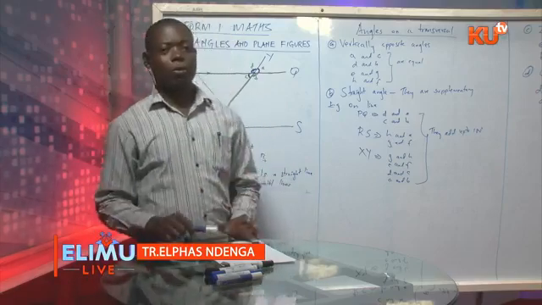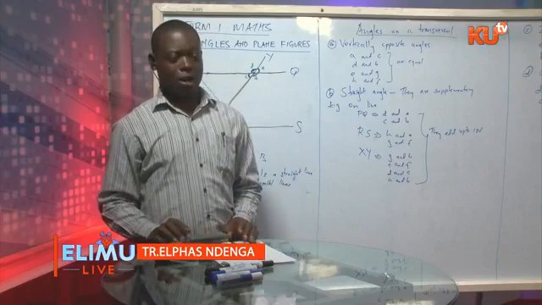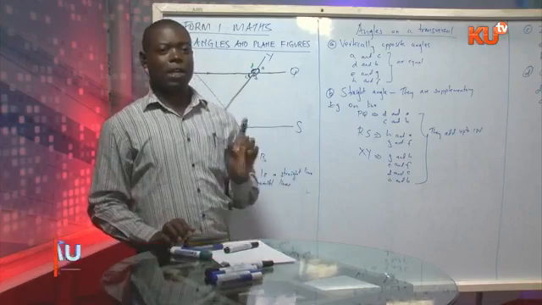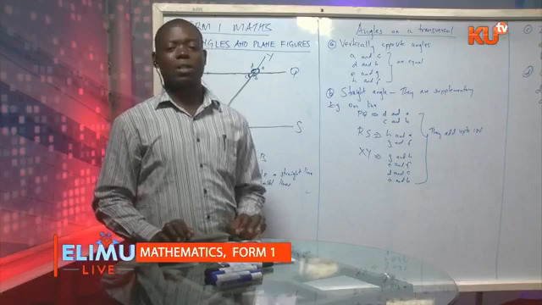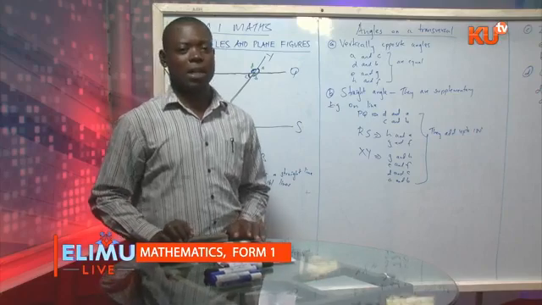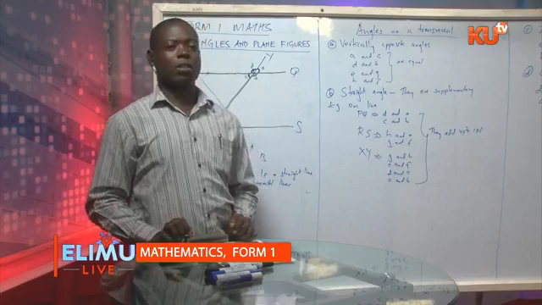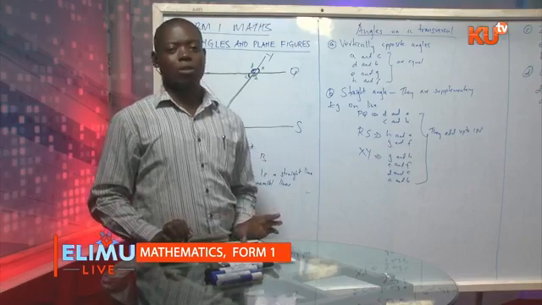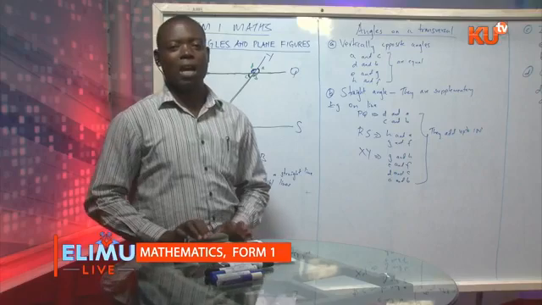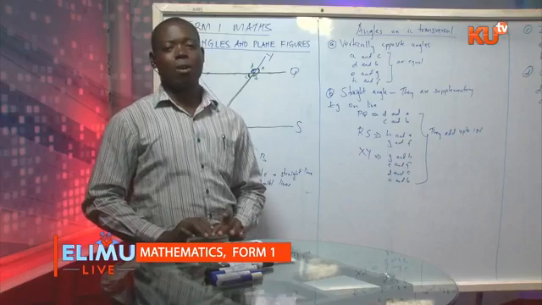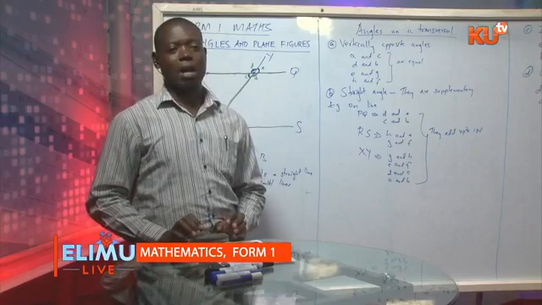So that is briefly what we call angles on a transversal. Just a hint to know that a transversal is a straight line that cuts two parallel lines. And this transversal gives us 4 sets of angles: the Z angles or the alternate angles, corresponding angles, vertically opposite angles, and the straight angles.